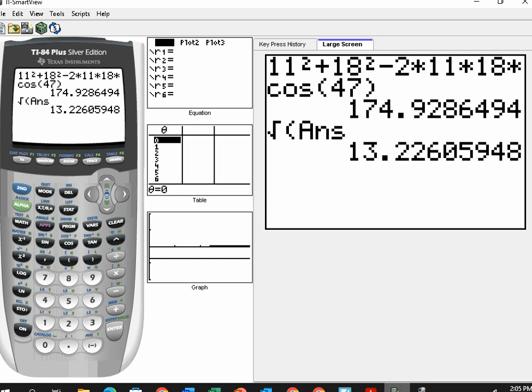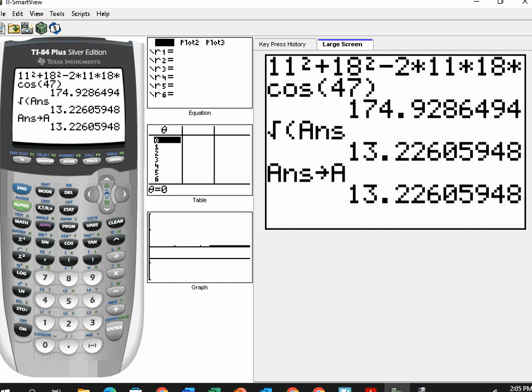Right above on, do you see STO? Yes. Okay, push it. Store. We are storing our answer here. It's one above the on button. And this was side A, so I'm going to store it as A. So I'm going to push alpha, which is the green key, and then A, which is right below it. And push enter.